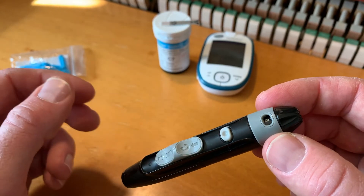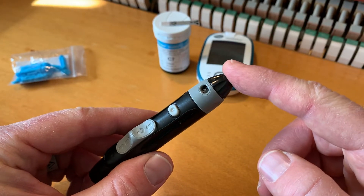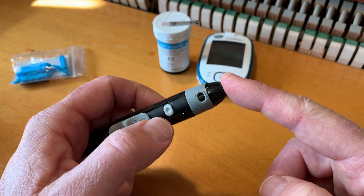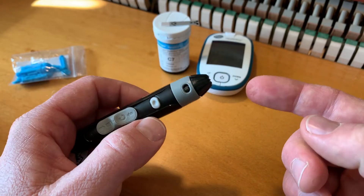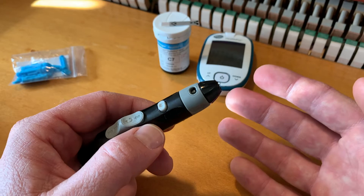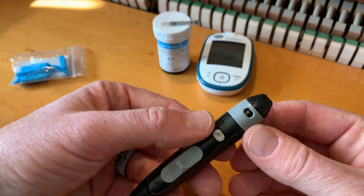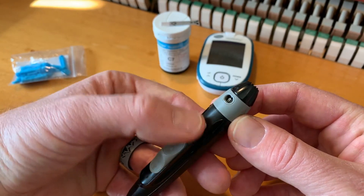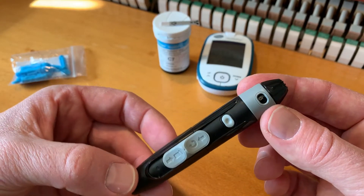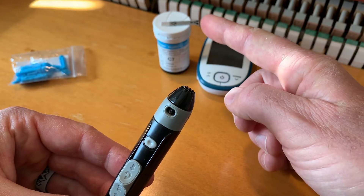We're now ready to go ahead and enable this thing. All you need to do is put your finger on top of this and push down just slightly — you don't need to push hard. Then we're going to hit that trigger. It's going to come through and prick just a little bit. It really doesn't hurt, though sensitivity may be different for a lot of different people. Once you click that trigger you can hear it go — you may not even see anything come out, but it will prick just slightly, and then you'll have a droplet of blood on your finger which you can then put on the test strip.